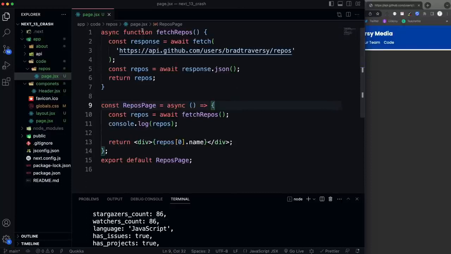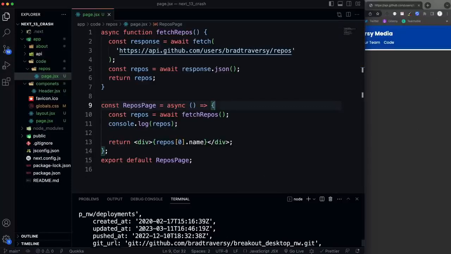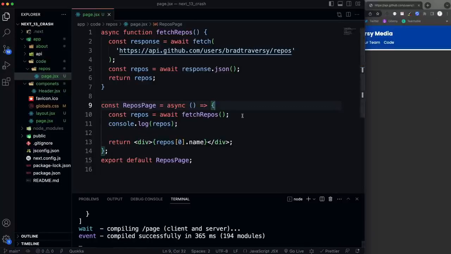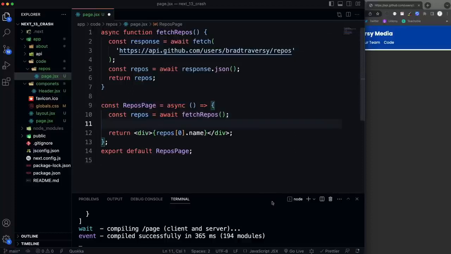Now, just remember, this is a server component, so if you do a console log from it, you're not going to be looking in the client, right? You're going to look down here. So just keep that in mind as well. If you say use client at the top and then you console log, then it's going to be in the browser. So let's get rid of that, and then we're going to start to create our output. Now, if you want to just copy the code from the repo and skip the output part, you can do that. But I'm just going to go through this and create it.